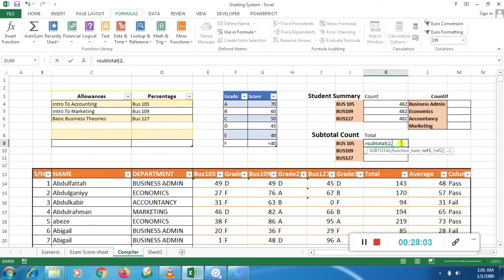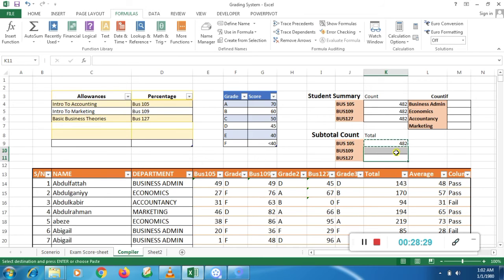That is the function. What is the name of the table? Compile is the name of the table. Plus 105 is the first one. Then cover it. It's giving us the same value.